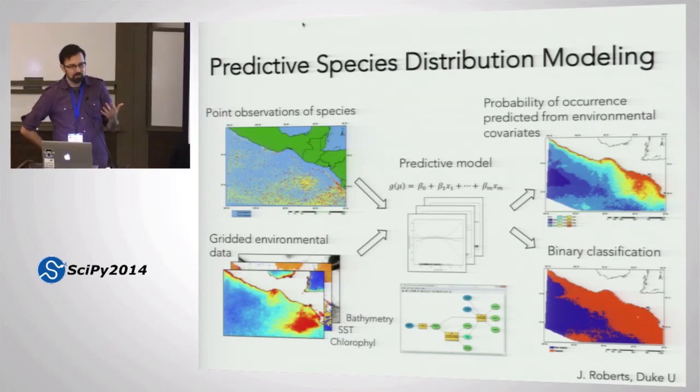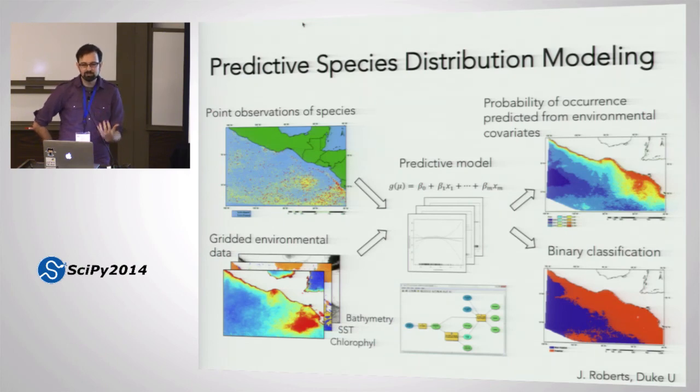And this problem of species distribution modeling is very common in the ecological world. And there's a large variety of tools to deal with it. One of the problems is you have very biased sampling. You have very limited places where you actually have observations, and you usually have just presence absence at a time. You don't actually have some cohesive way of observing all the individuals at any given time.